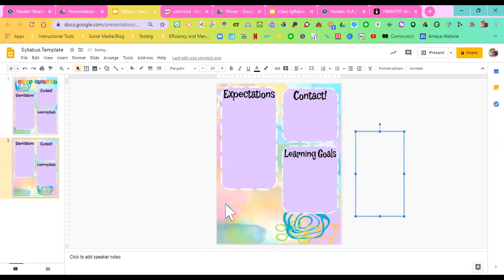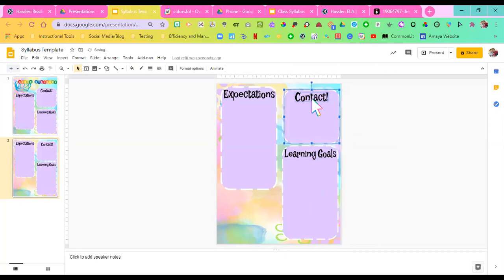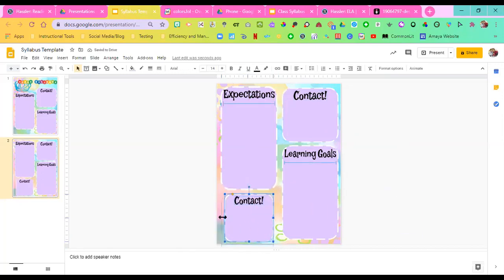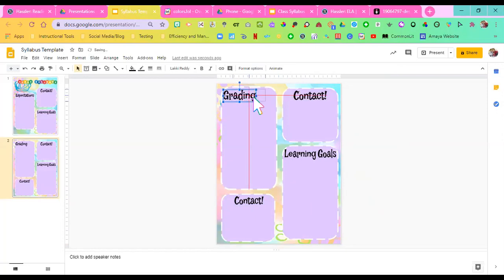And then I might want to add another one down here depending on how big or how small my boxes are. So you would just have to do the same thing, hit the Control, and then you can duplicate that entire box. So that way you have 4 boxes. You can make it a little smaller if you want. It's really just how you want to organize your syllabus, and it's just your personal preference. And then to change these, you would just double click and maybe put grading guidelines.